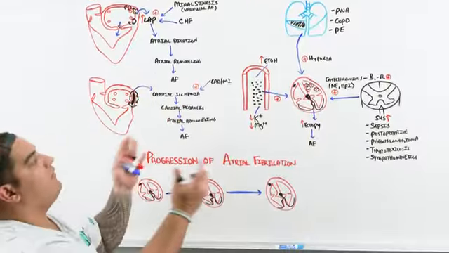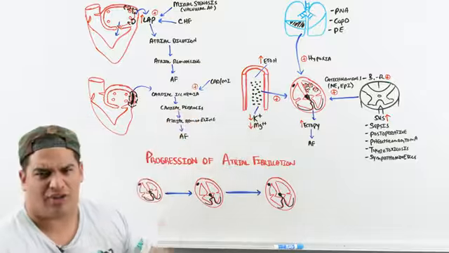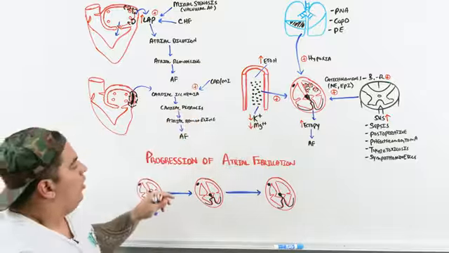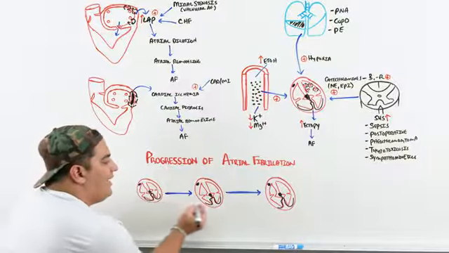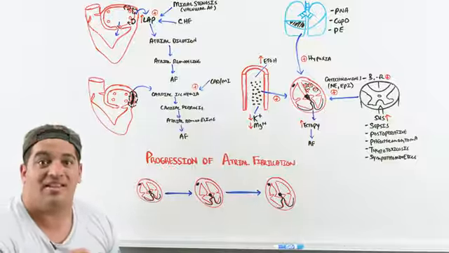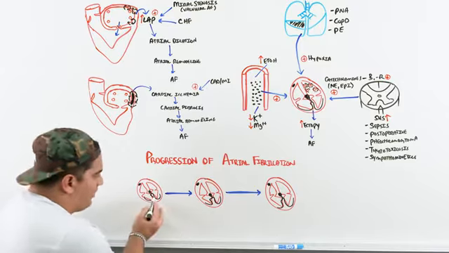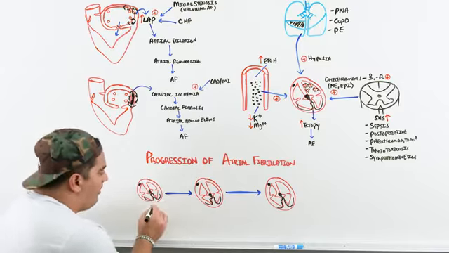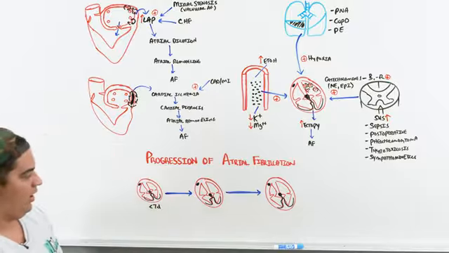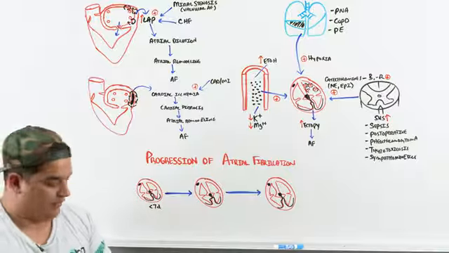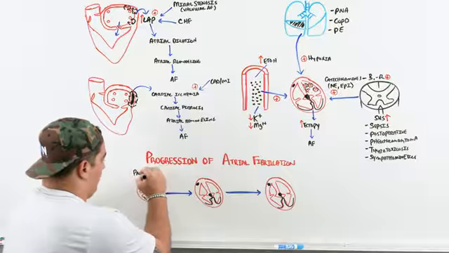Now, with that being said, let's come to the last component here of atrial fibrillation, which is when a patient develops AFib, we know why. It's either due to ectopy or reentrant circuits or remodeling, if you will. One other thing that I really need you to know is when a patient develops AFib, you can also define them based upon the time that they have been in AFib. So what do I mean? Let's say you have a patient in AFib, but their AFib has lasted less than 7 days. In this situation, this is called paroxysmal AFib. So we're gonna put paroxysmal.